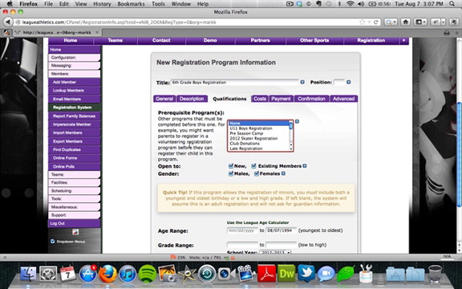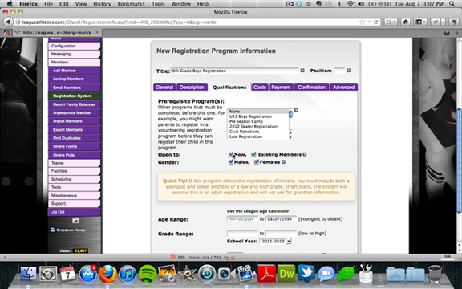So it may be useful if you have a registration program where you require parents to go through a volunteer process, or let's say they had to be involved in a clinic before they can register for the actual season. So you could select those options below here, and that would not allow them to register unless they were registered in those previous programs. However, I'm going to leave this as none because I'm going to allow anybody who's ever registered or not registered to come in and register for this program.